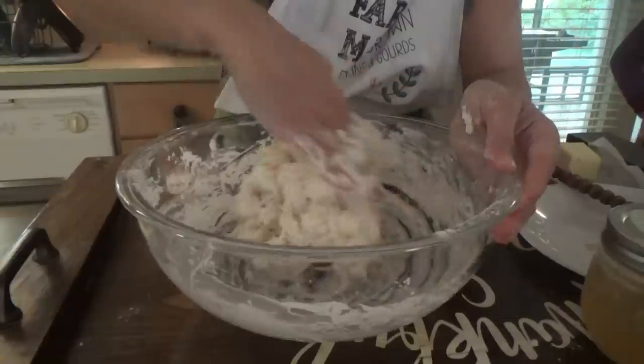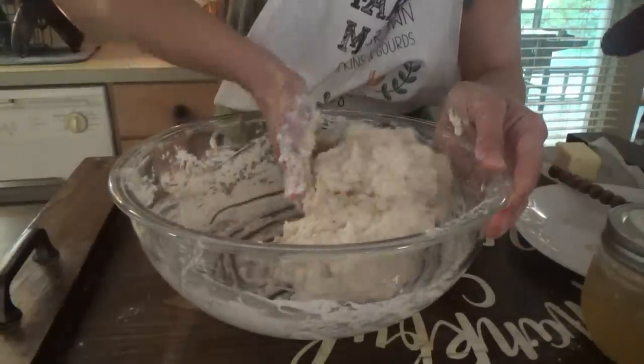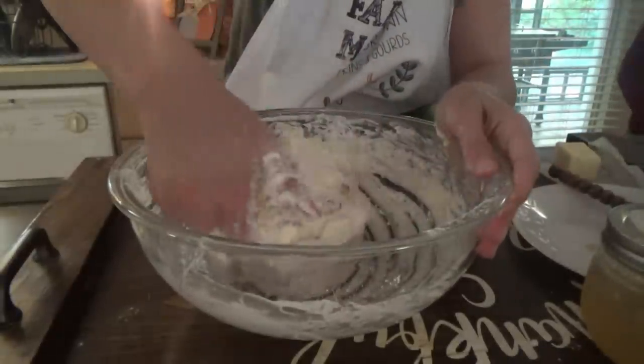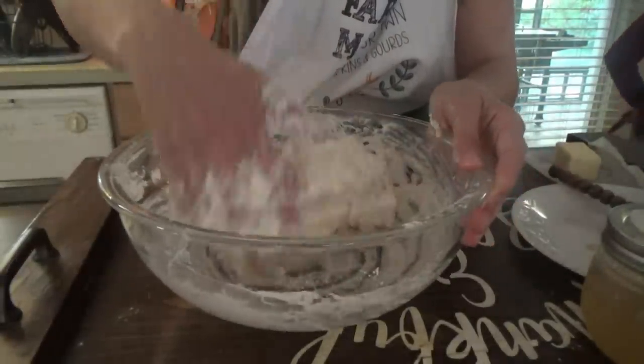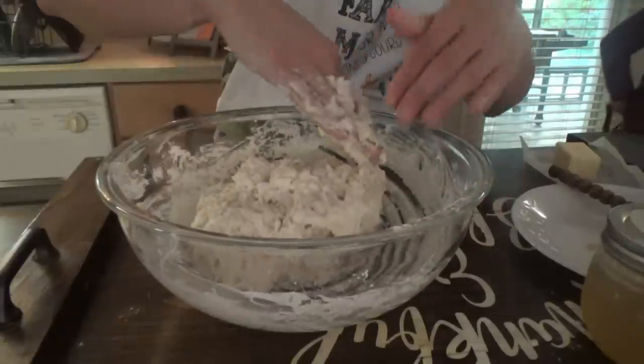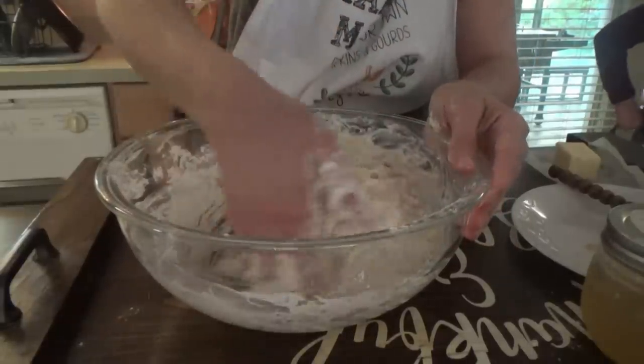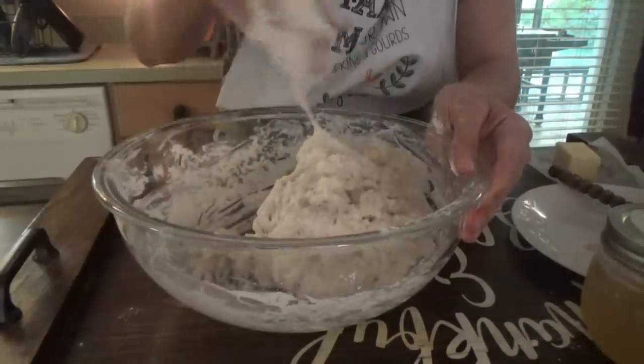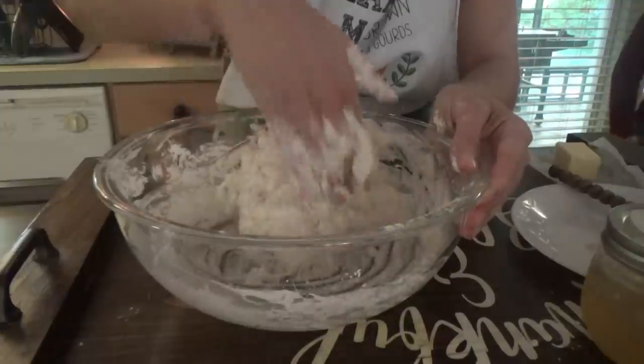I always end up adding more than a cup because my dough feels too dry. So you just kind of have to go by feeling. It used to not. Like, I used to could just do that 1 cup and maybe just put a few drops more of buttermilk. Now I have to add a good bit more. So I'm not sure if it's because with the self-rising flour, I need more or what it is, but I always have to add more. So you probably will have to add more buttermilk. That could be why they're coming out a little tough.